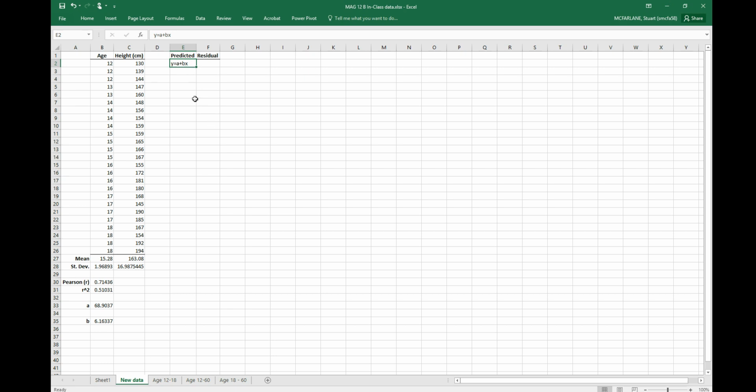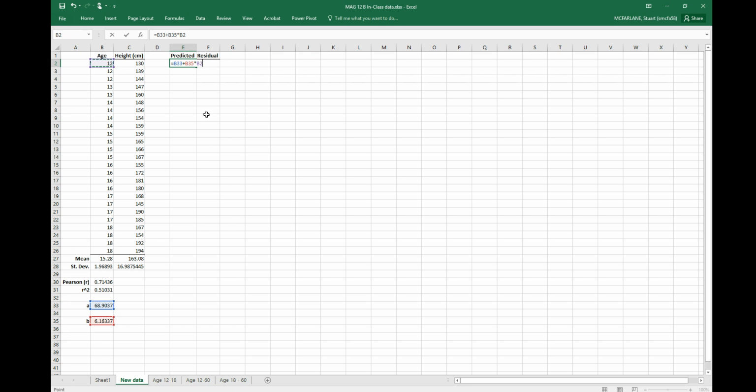So, let's enter our formula based on what we have. So it's y equals a plus bx. Here's our a value, here's our b value, and we've already got a bunch of x values here, so we're going to try and figure out what it's going to be. So we start with equals, and then our a value, and then plus b value, multiplied by whatever our x value happens to be. Now because this is in this row, and the age is the x variable, or the explanatory variable, that's going to be our x variable for this one.